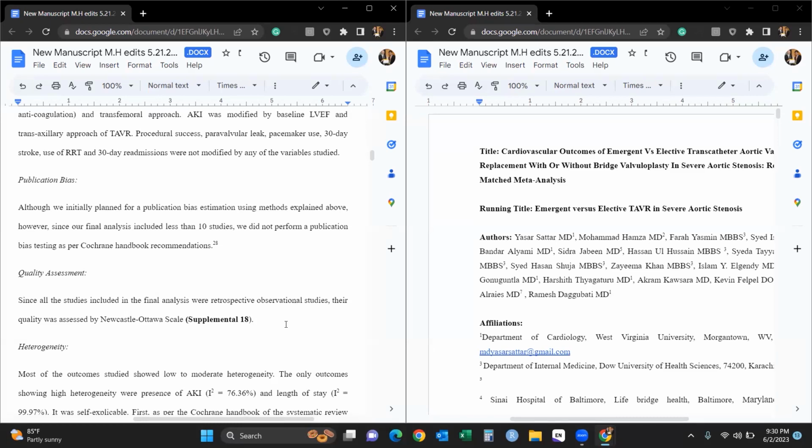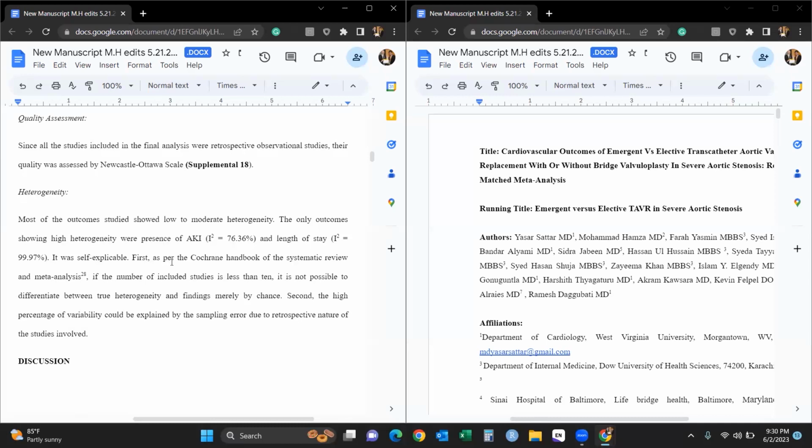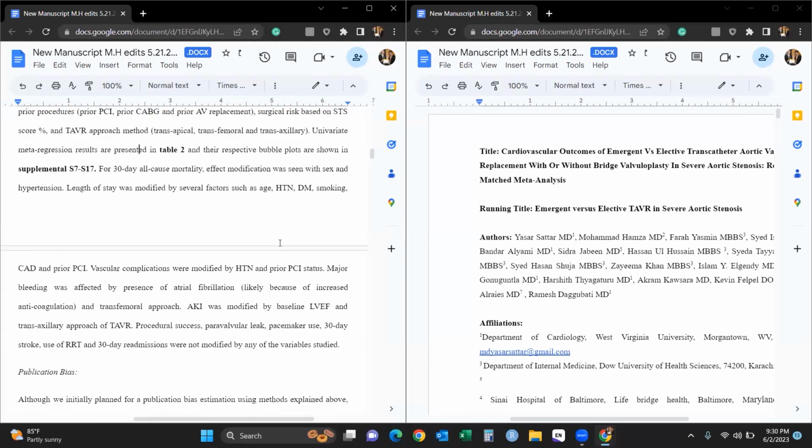Okay. And then if there is a lot of heterogeneity, if I need to explain heterogeneity which I cannot explain by the Cochrane handbook, let's say if I have more than 10 studies, then I have to do a sensitivity analysis or leave-one-out analysis. Then that would be a part of another separate supplemental file. So all those, you know, 7, 8, 9, 10, or maybe up to 20, would be a part of a supplemental file. Okay. So remember how I labeled those supplementals.